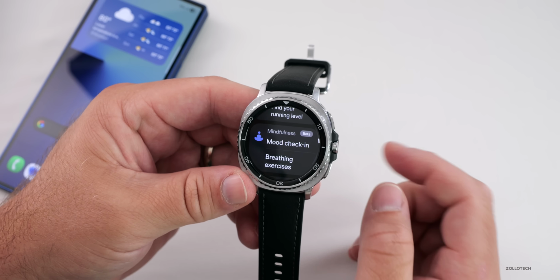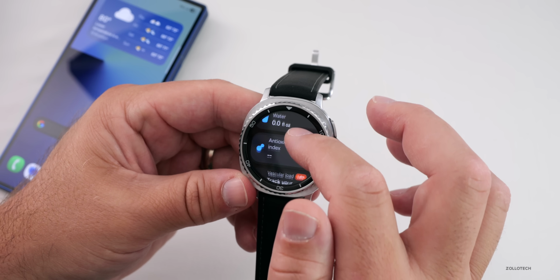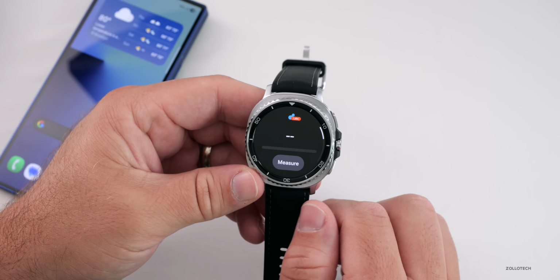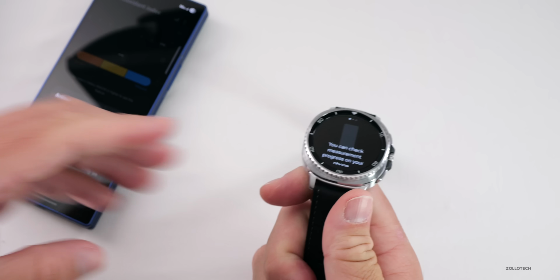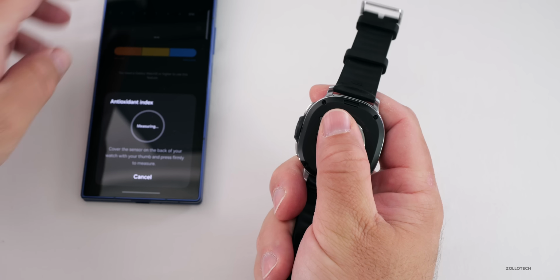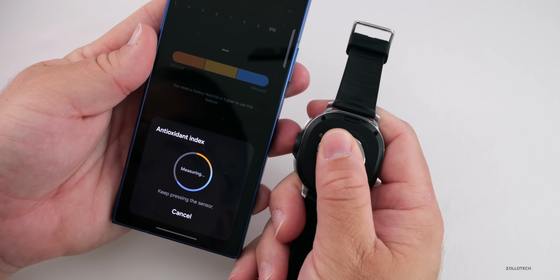So maybe we'll go into the health app here, and you'll see food, body. We'll continue down and you'll see antioxidant. So we'll go into index and then we can measure. And we do this a little differently. So we go ahead and hit OK here. We'll place our thumb on the bottom and it will measure this in real time. So we'll give it a second here to measure and see what we get.